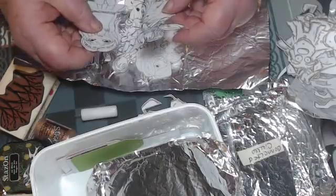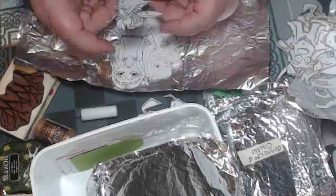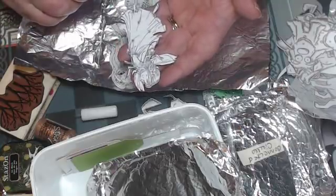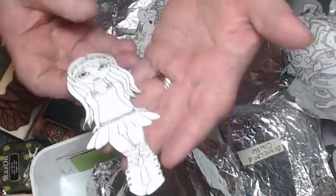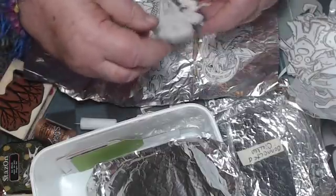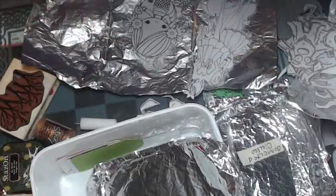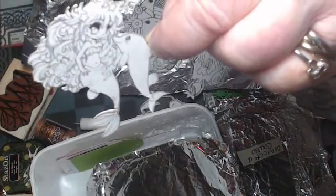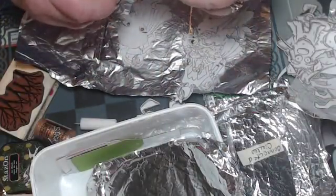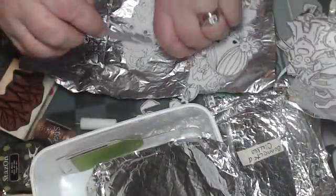Oh, these are pretty. You know what I bet somebody did with these? I bet they have a Scan and Cut, because you can stamp out images on a Scan and Cut, and then have it cut them out for you. Look at that little girl, how cute she is. One day I'm going to get me a Scan and Cut. I don't know if I will, because I don't have any place to put it. These are cute. Look at a mermaid with a dolphin. Isn't she cute? And it's a mermaid little girl. Mermaid little girls, they're so cute.